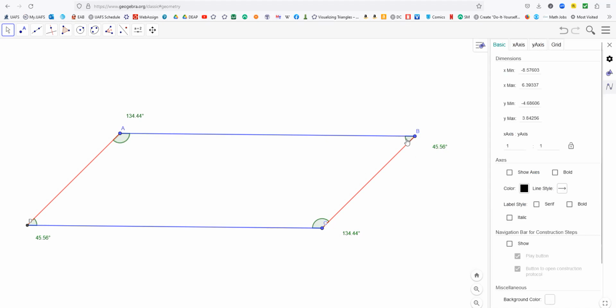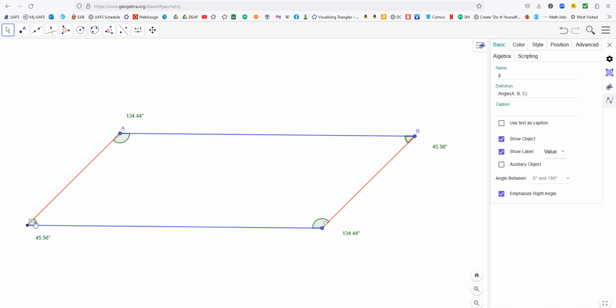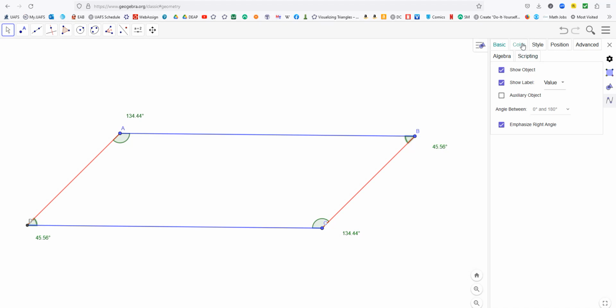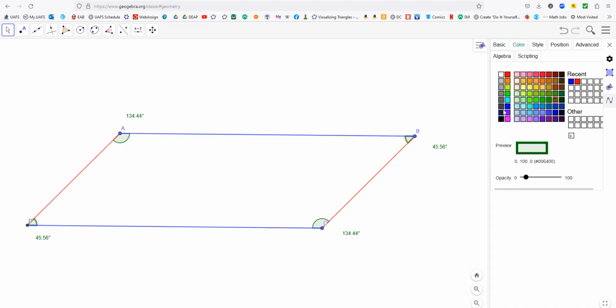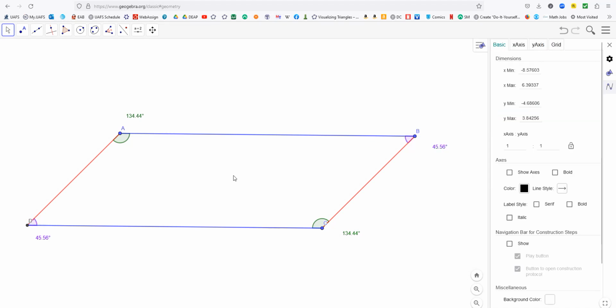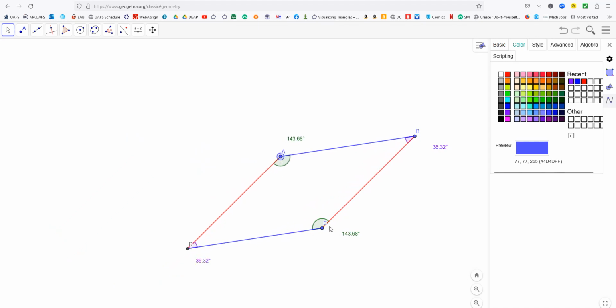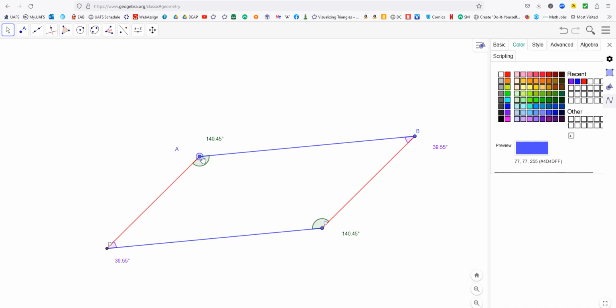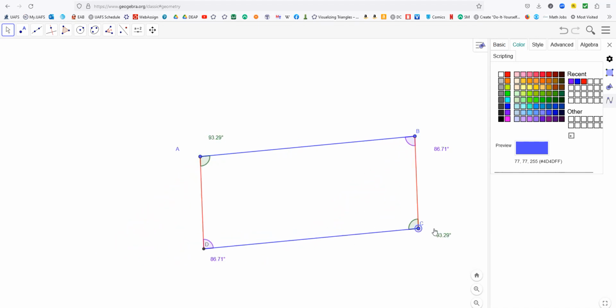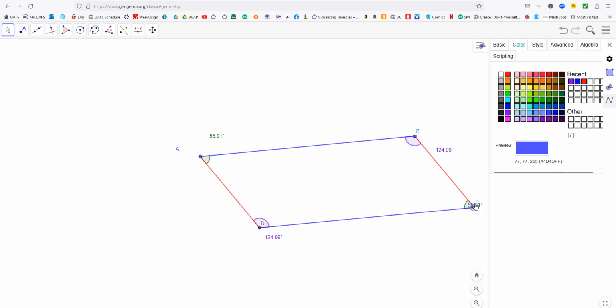So let's take these two and maybe get them the same color. So it looks like we have some congruent angles. Well, this is just one example. Let's see if it changes. These are the same. Those are the same. How about if we do that? 55.9. Yep, that's the same. That's the same. Looks like it's working, doesn't it?